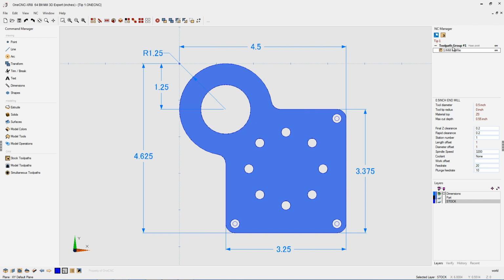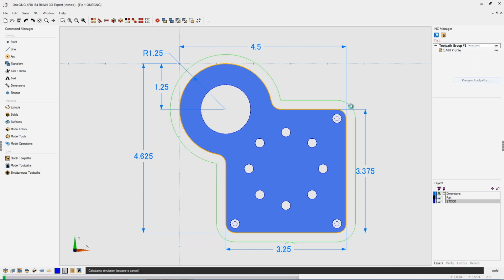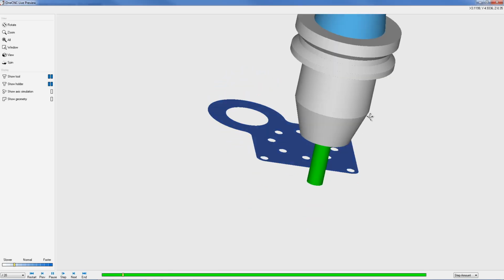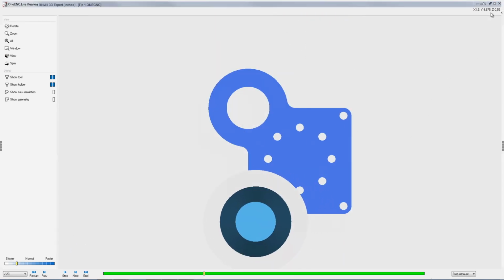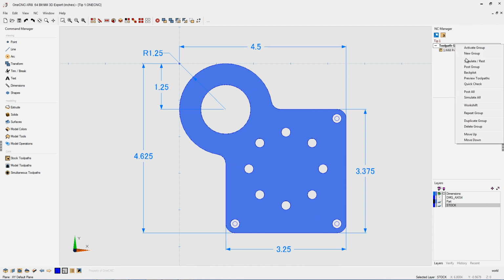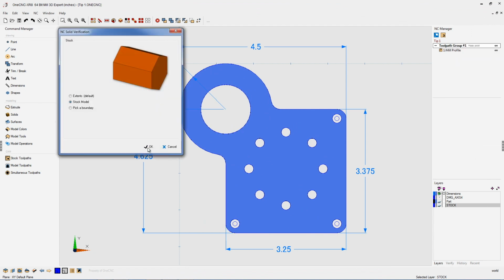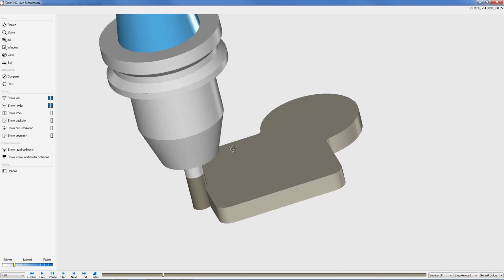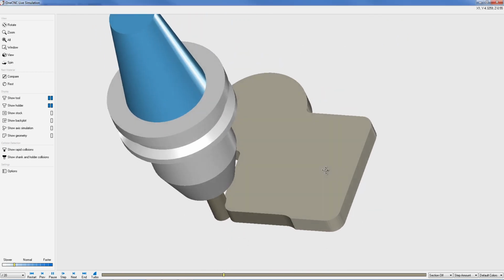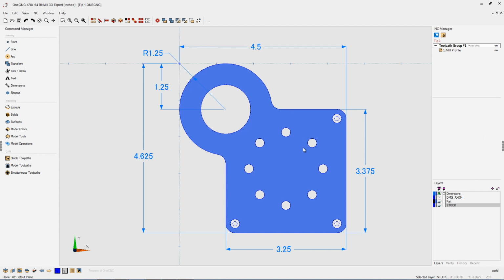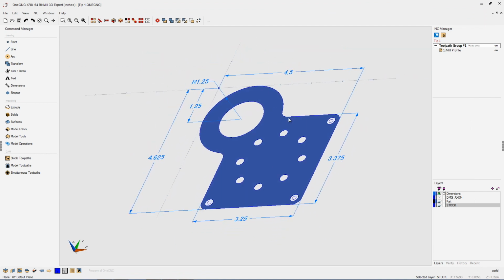For example, if we head up here and we go to our Preview toolpaths, same thing applies. If I were to hit the space bar twice, that's going to take me to the top view. If we were to go to the simulator, let's go to Simulate Rest. That looks good. Same thing. I've hit the space bar twice. That brings me to the top view. So remember, hitting the space bar twice is a quick way to get to the top view.